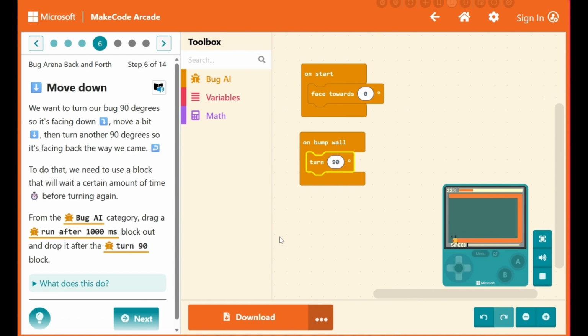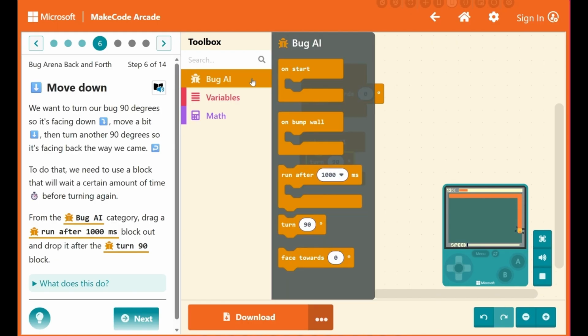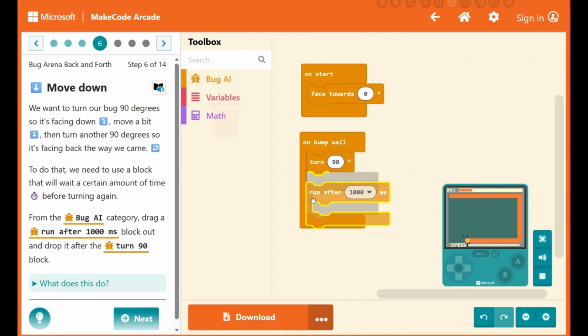Now, at the end of the row, we want our bug to turn down, move a little, and then turn all the way around in the direction we came. So to do that, we're going to use a type of pause block. From the Bug AI category, drag a Run After 1000 ms block out and drop it into our on-bump wall block after the turn block.